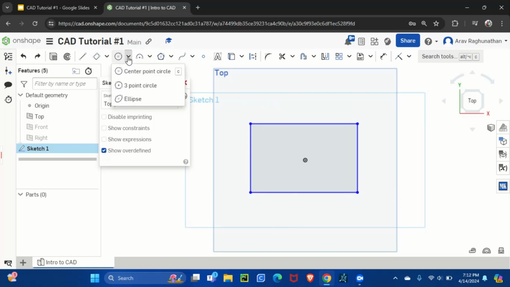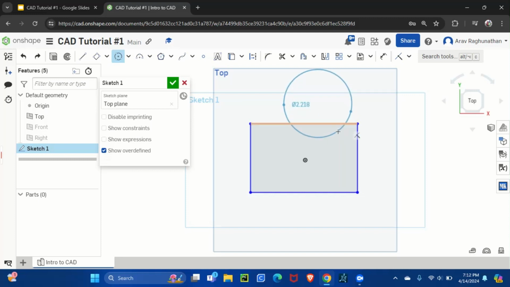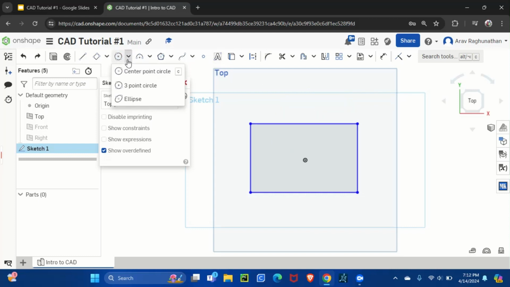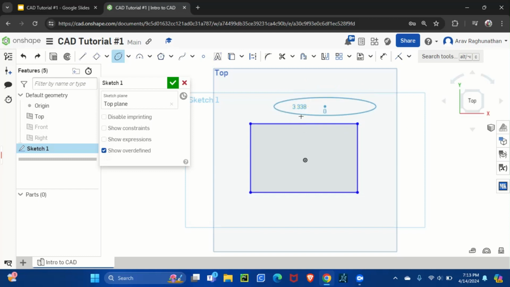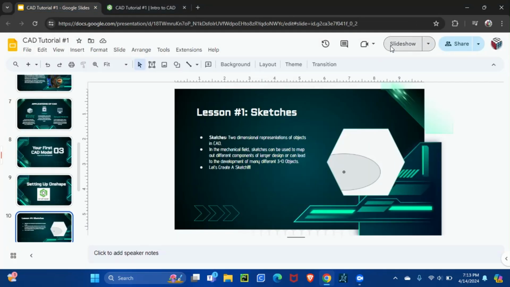Then for circles, we have 3-point circles. So we pick 3 points, which the circle is being made, and you'll create a circle here. That's pretty cool. And the last one is ellipse. With ellipse, you create this big long ellipse shape that you can decide the length and width and all these different components that make it up. And so you have an ellipse here. That's more like a circle, but nevertheless. All right, so let's continue on with our presentation.